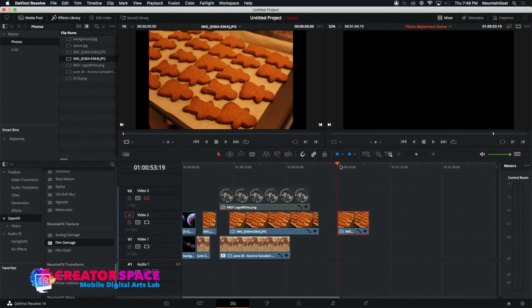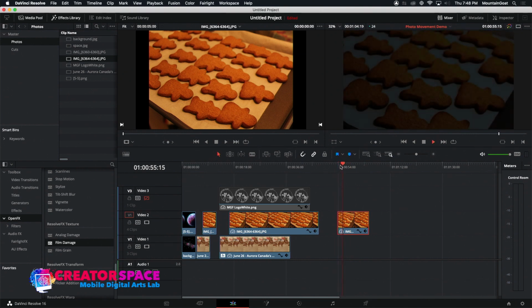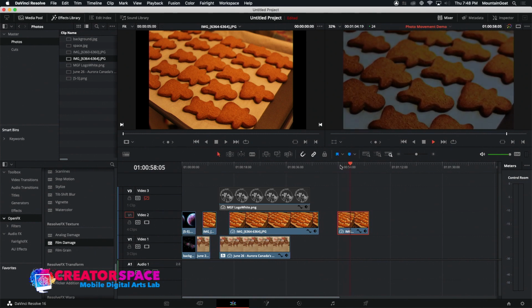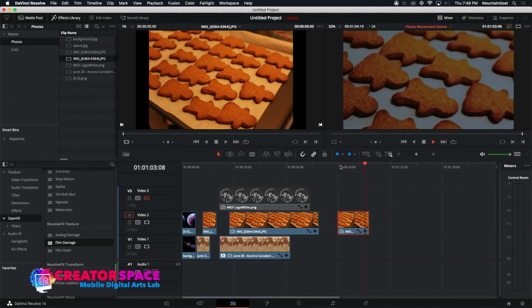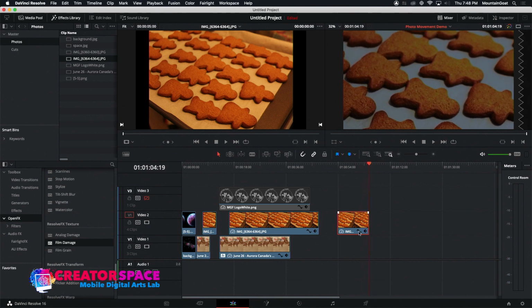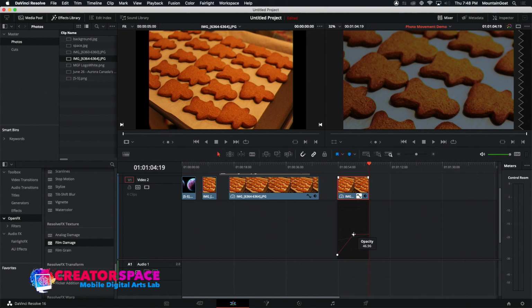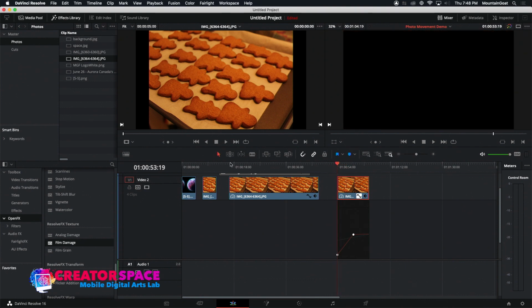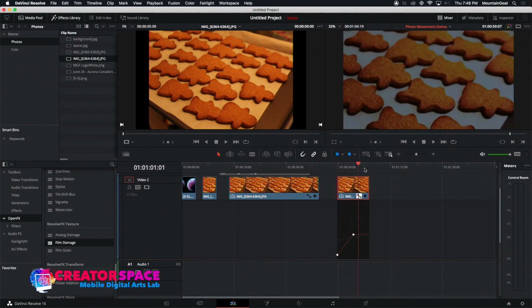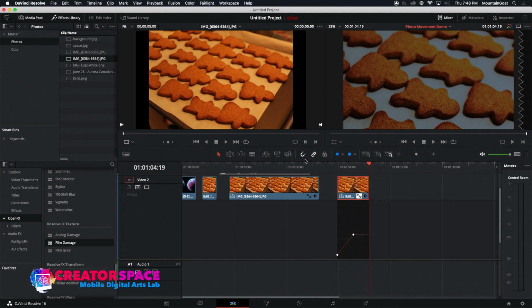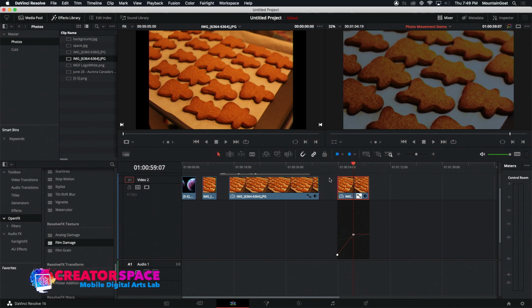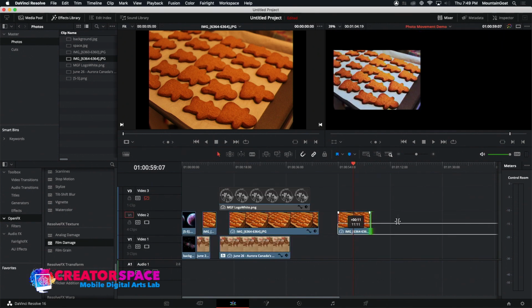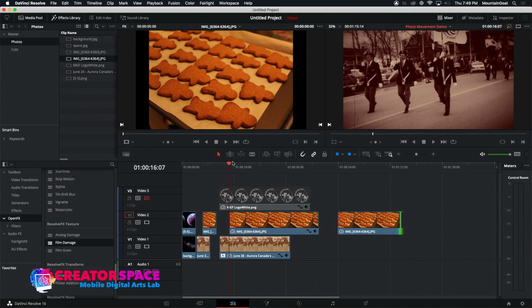Okay, and what it's done is it's taken what is happening in that really long shot and makes it happen in the shorter duration. Right? So my opacity is kind of ruined in there, but it's the same idea. I'm taking what was done here with the cookies, and I've done the same kind of attribute here of pasting it over. So you can quickly paste things over and make them fit that way too. That could be a really great tool.